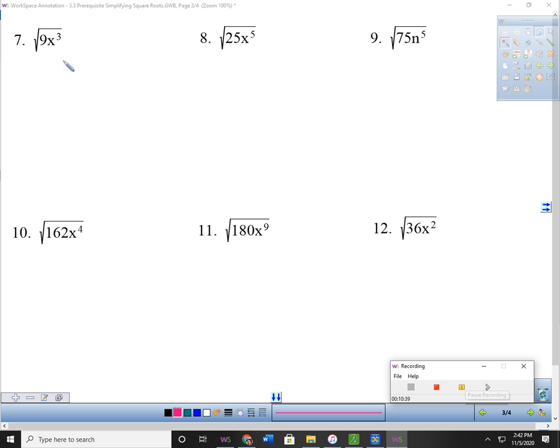All right, so I kind of like to do the number and then do the variable and then just smash them back together. So I know that 9's a perfect square, so I'm not going to make you do a factor tree for that because it's already perfect. And then x to the 3rd, is that a perfect square? No, so how many of them do I need to make the perfect square? 2 of them, right? Which means that I'm going to have 1 left over. So they work just like your numbers do, right? So the square root of 9 is 3. The square root of x squared is x, and then you have your prime at the back.